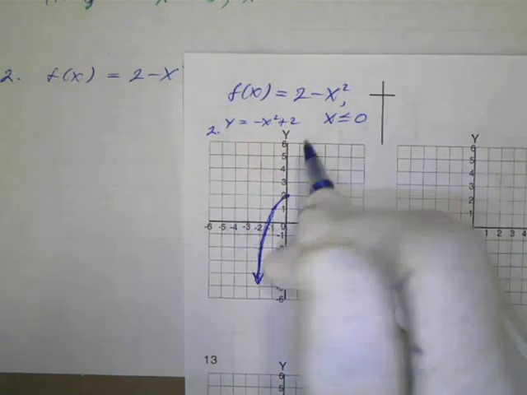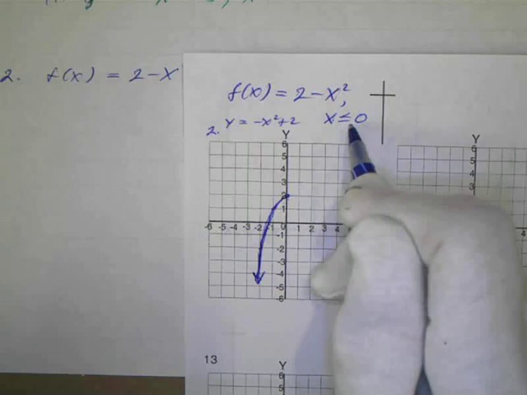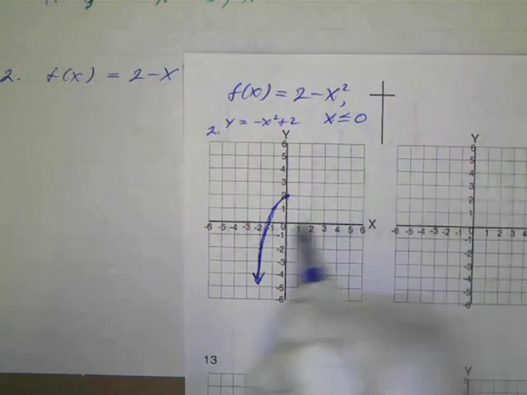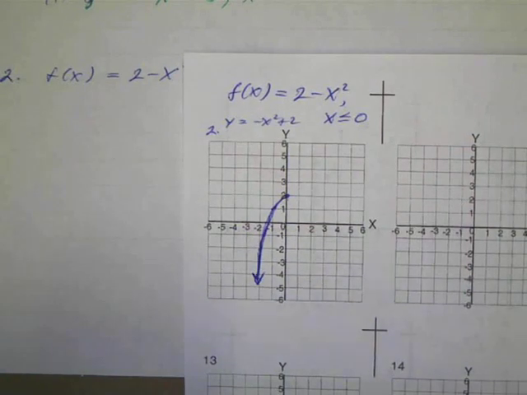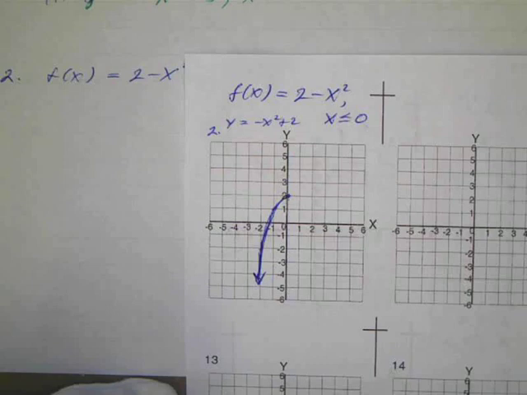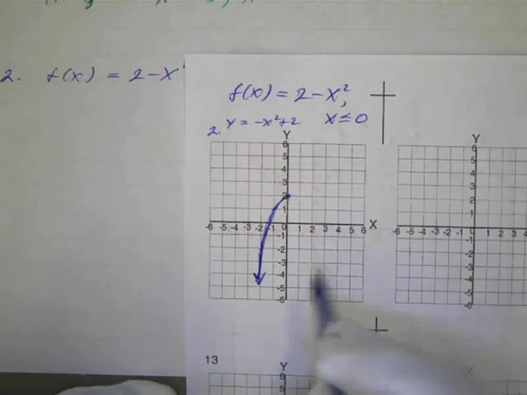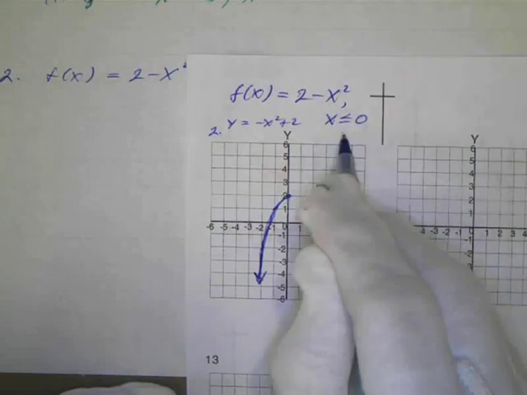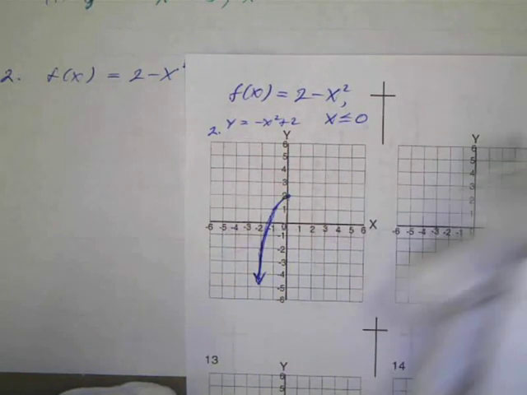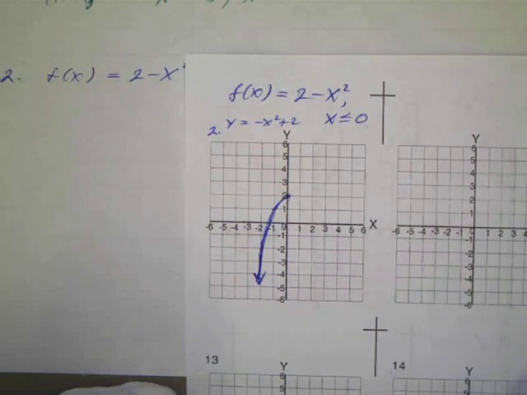So this is what this function would look like on this restricted domain of x is less than or equal to 0. So it's the left side. Remember, we've got two sides to this, but it wouldn't be a one-to-one function, so we couldn't take the inverse and get an inverse function unless we made it one-to-one, so this restriction does do it. So we have a design restriction on the domain. It's not intrinsic, it's just designed.